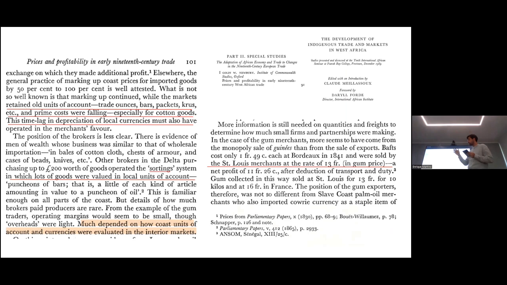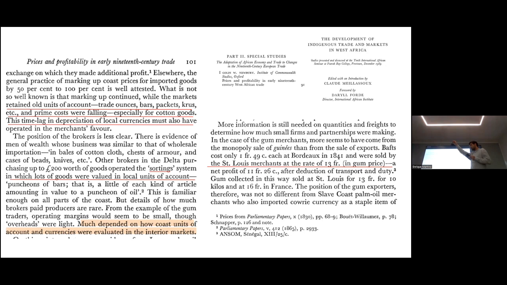And the sorting is as well varied. And then if you actually track the components of what constitutes the packet, which is also a name of the imaginary unit in Ivory Coast, you can kind of see that, clearly, the source of profit in the trade, even the slave trade, actually is in the first segment, from Europe to Africa.